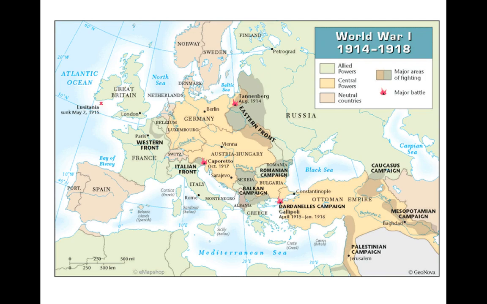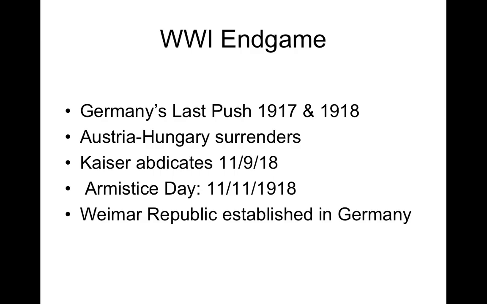And by the time the United States mobilizes and is sending fresh bodies, is able to bring the manpower and the industrial capacity of the United States to bear, the tide of battle starts to turn. So by the summer of 1918, the Allies, the United States, Britain, France, fighting the Germans on the Western Front, start to make some gains against the Germans. And here you can see the timeline.